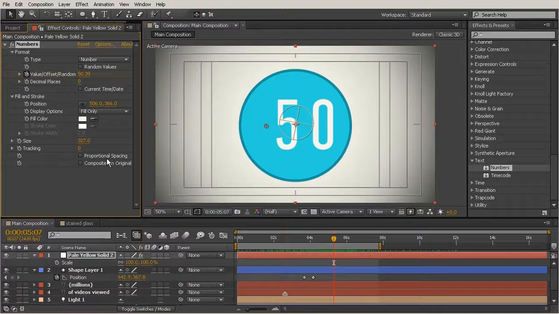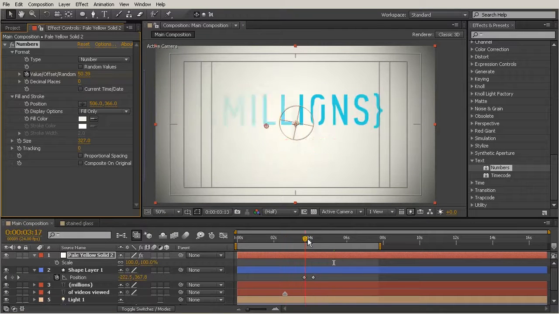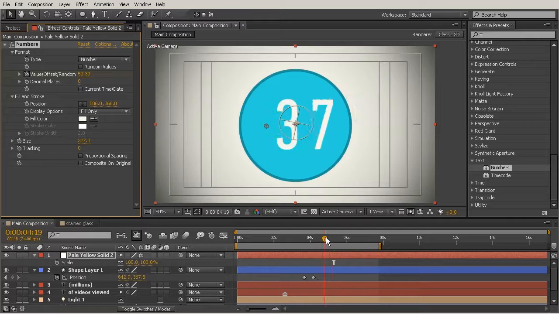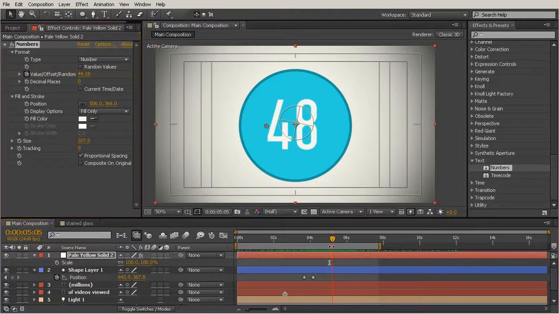So if I uncheck that, you can see that it just gets a little weird. So there's going to be times that you want this to be happening, but it just really depends on what kind of a font you're using and what you're going for. So maybe play with having that checked on and off in the future if you use this effect on your own.